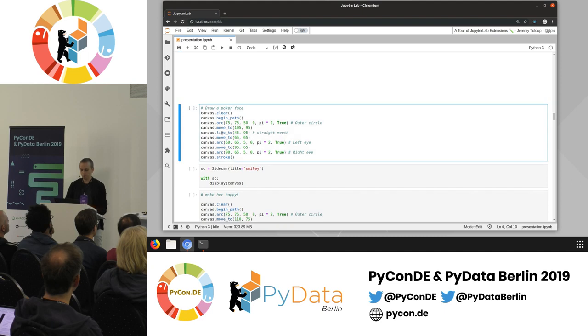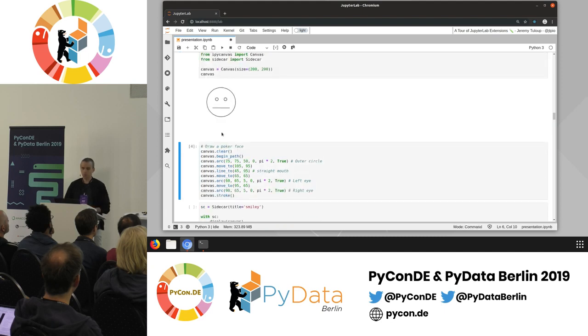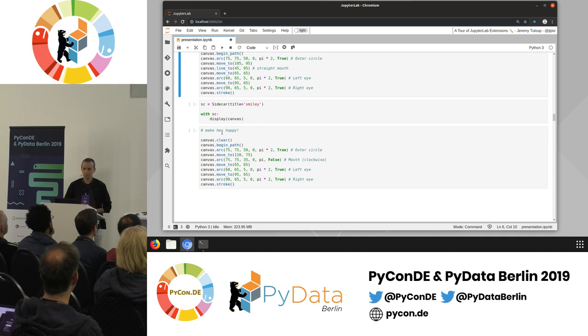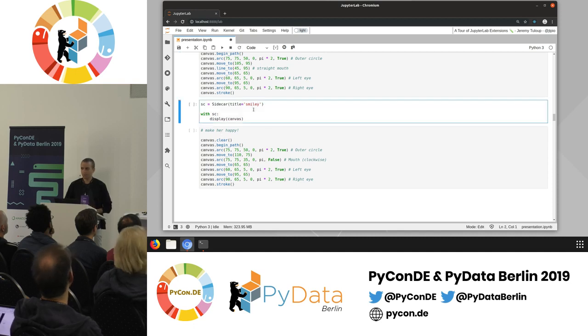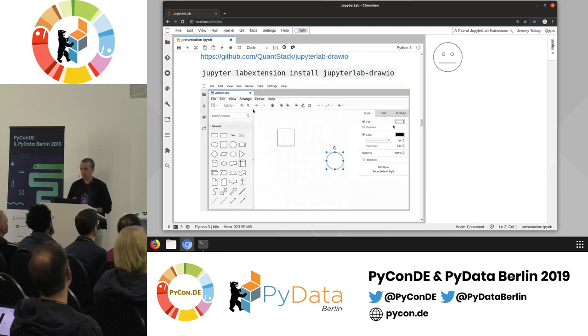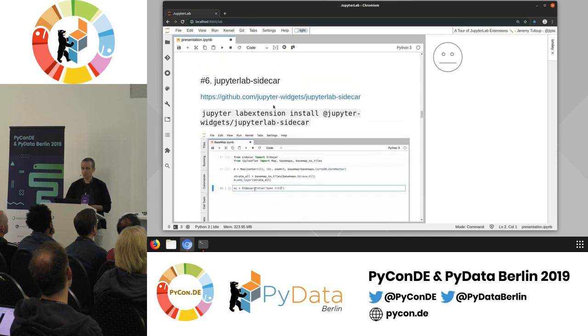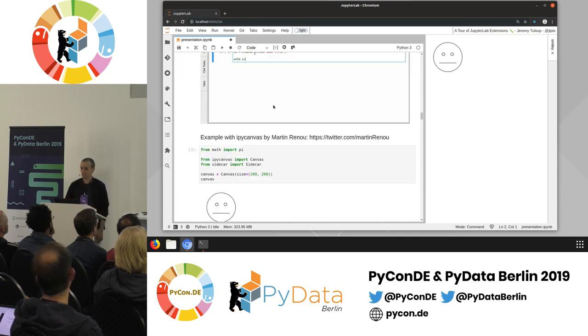Here I'm going to draw a face. It's a poker face, not very happy, but it's there on the canvas. I'm going to scroll, and it's already gone, right? I don't even see where it is. That's the whole point of using the sidecar extension: instead I can put it on the right side, and I can start scrolling with the notebook, and it's going to stay there.